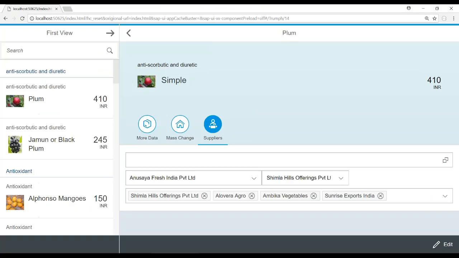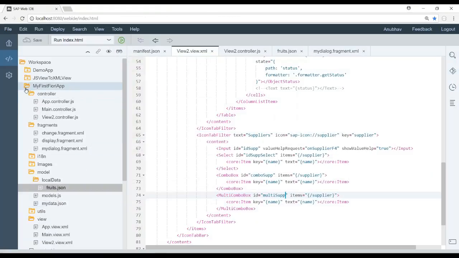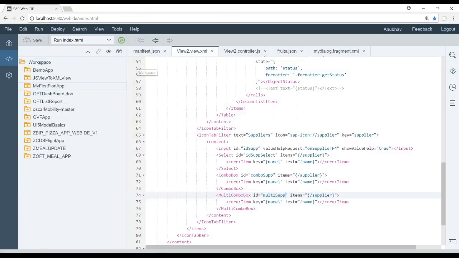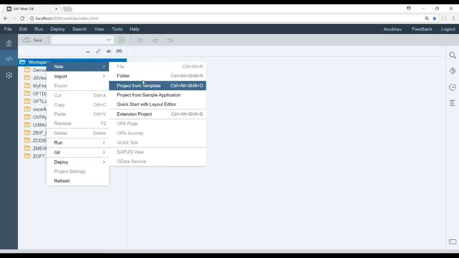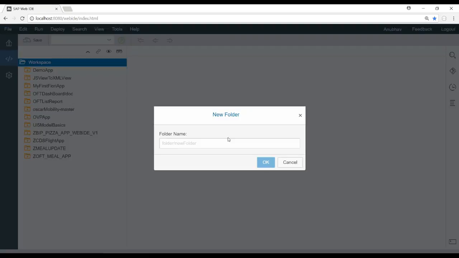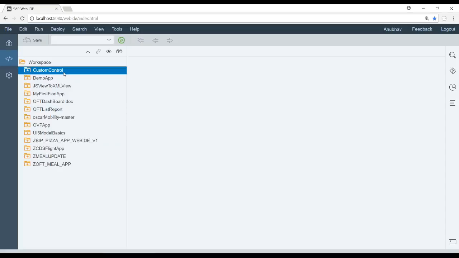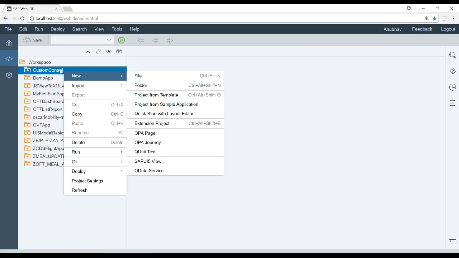We go back to UI5 SDK, our web IDE, and I'm going to design a completely new project. Just close all of this, create a new project folder. So I just say new folder, and I say custom control. And inside of this custom control, I'm saying just new file.